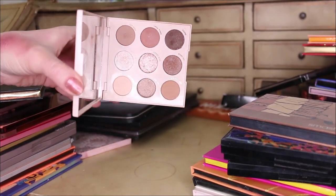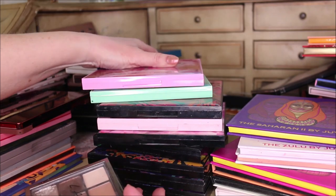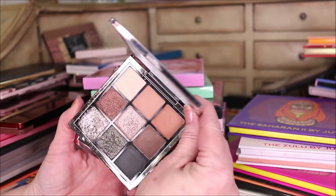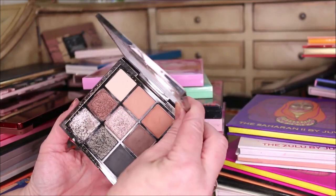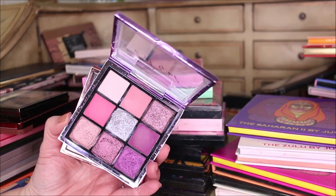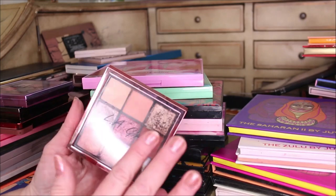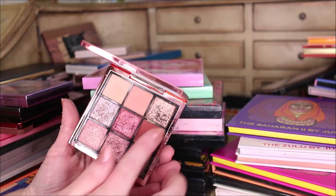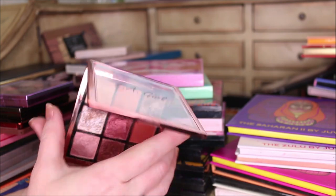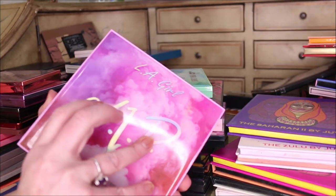I'm not going to declutter any of these, but let me show you my LA Girl collection. This is the 16-pan and nine-pan palettes. My favorite of the nine-pans is Downplay - very cool-toned. There's also Playtime which is more pink than purple. The Playmake is warm-toned but those metallics are beautiful. Desert Dream and Main Stage with cool tones - I have a video on this formula and how much I love it.